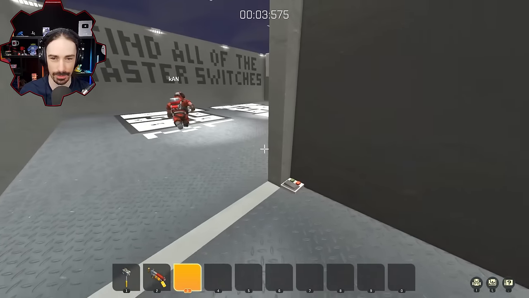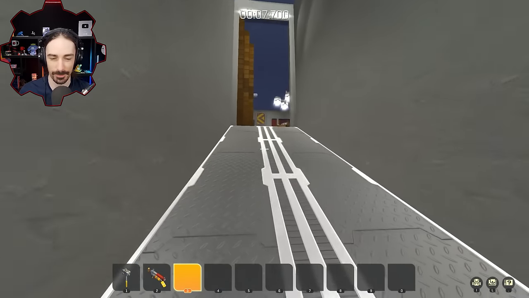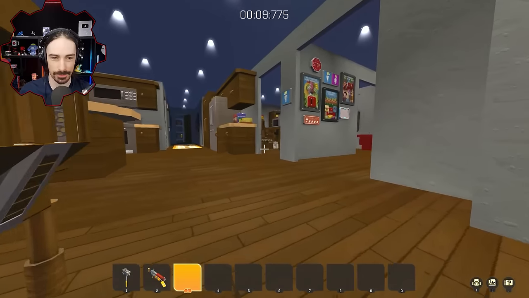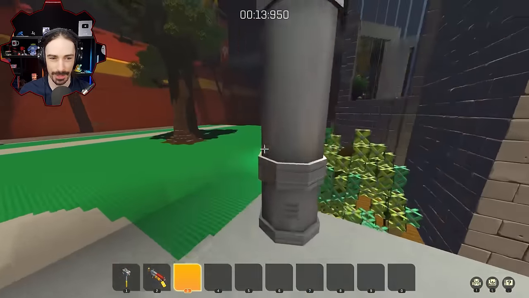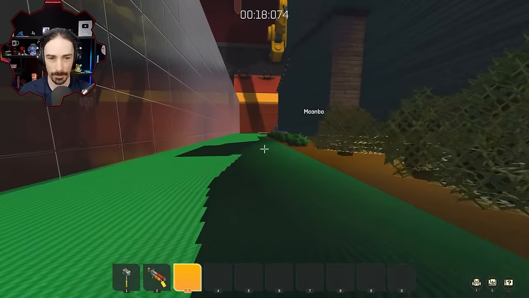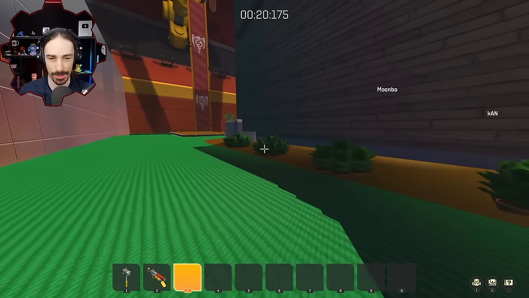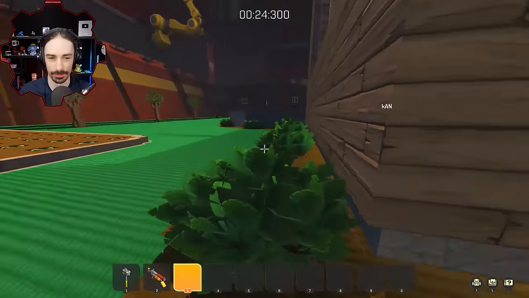Everybody on the elevator. Find all the mask. Oh, right, there's an elevator we have to go up. Yep, makes it more fun. I can't believe you can go outside. There's stuff outside. This map is huge. Oh, you can get to the garage from the inside. Well, that makes sense. The house is all connected.